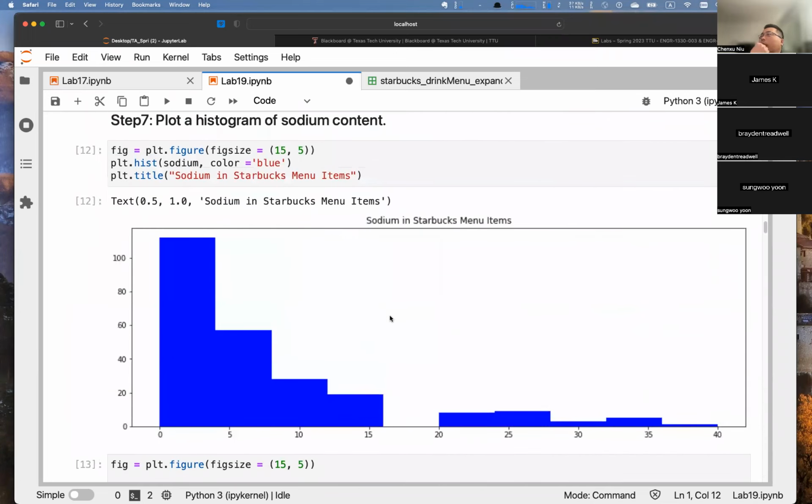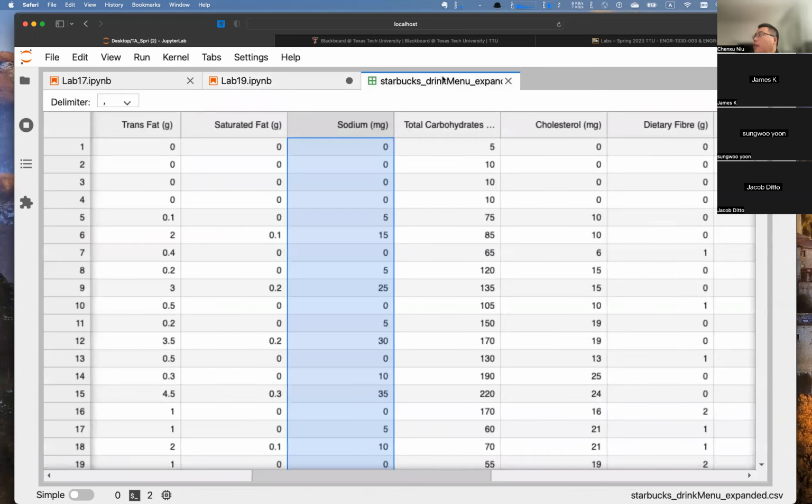Okay, sure. So when we're graphing sodium, the x-axis only goes to 40, but then the list goes to 240. So is there something I didn't pay attention to that would cut that off? Oh, sorry, could you repeat again? So the sodium column goes down to 241. 241.